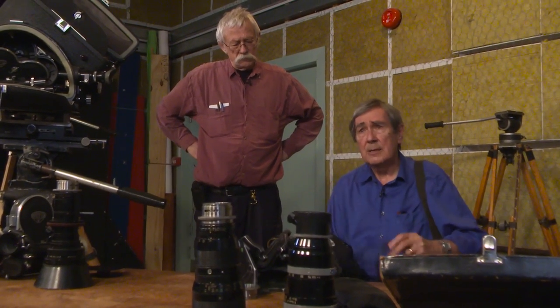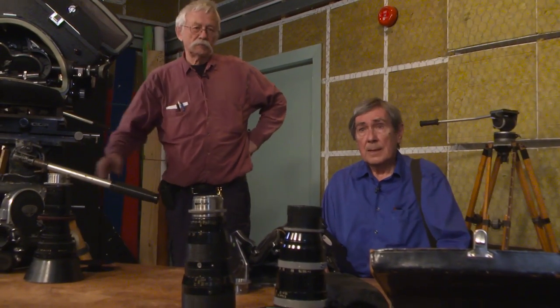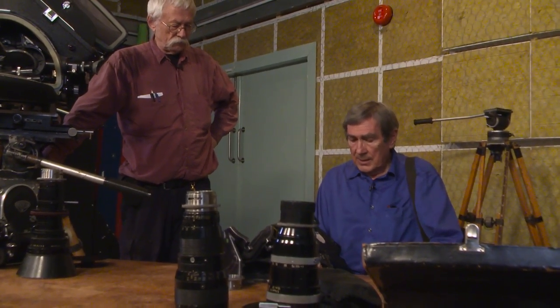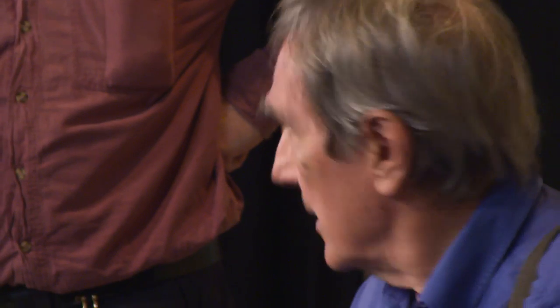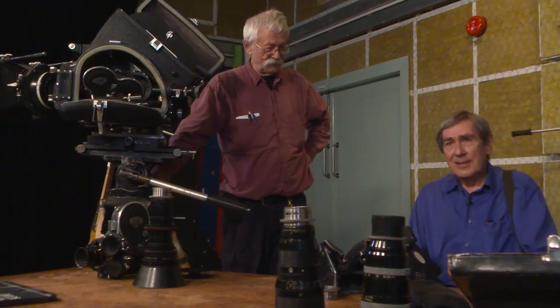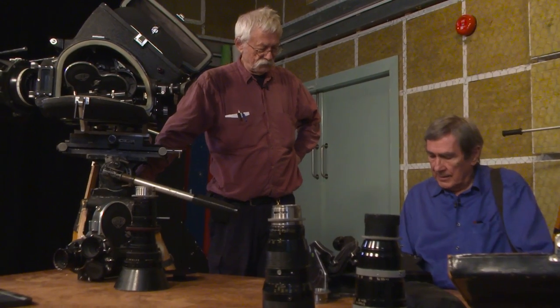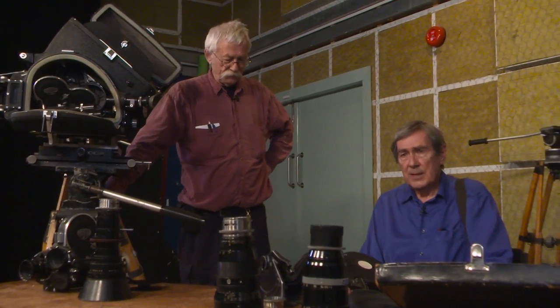And everything just sits so perfectly. It's the first camera to be really ergonomically designed to be handheld. Everything else before that was a compromise. And so that's why I just learned to love it, and I resisted all attempts to get this camera off me right to the day I left BBC. Because I just loved it — it saw me through all over the world and all sorts of strange places, so I have a great affection for it.